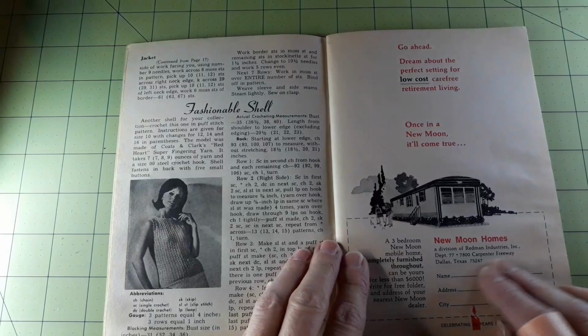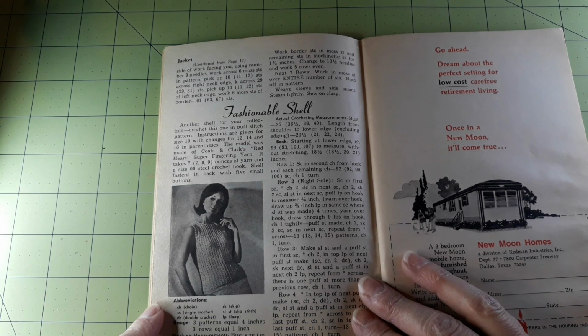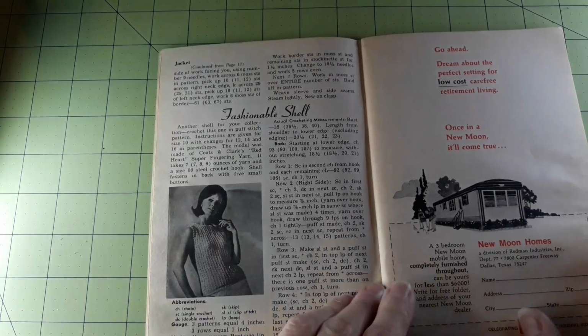Pretty. A fashionable shell. Another shell for your collection. Crochet this one in puff stitch pattern. Instructions are given for size 10 with changes for 12 and 14 and 16 in parentheses. The model was made of Coates & Clark's Red Heart Super Fingering yarn. It takes 7, 7, 8, 9 ounces of yarn and a size 00 steel crochet hook. Shell fastens in back with 5 small buttons.